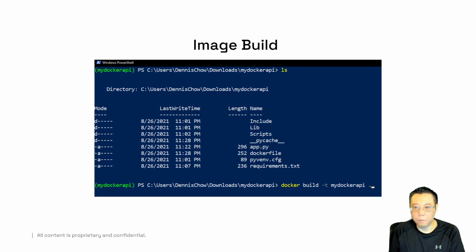Now for our image build. Notice that I have all my files right here, and because I've already had my Docker file described right here, I use the build command, and I use -t for my Docker API, and then I say use the present folder with the additional dot, right? So if you're looking for what the -t makes sense for you, remember the man pages inside Linux, or look at the official documentation from docker.com.